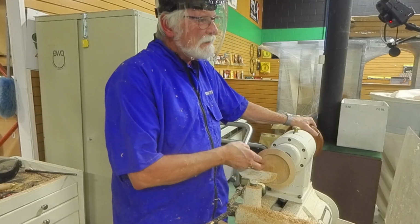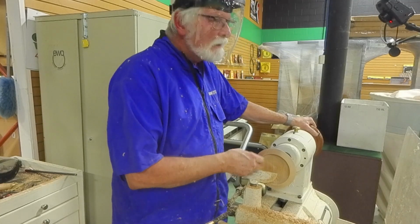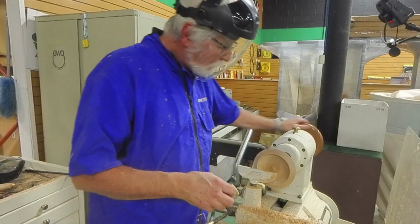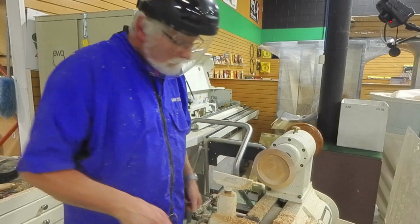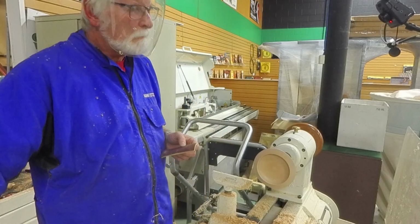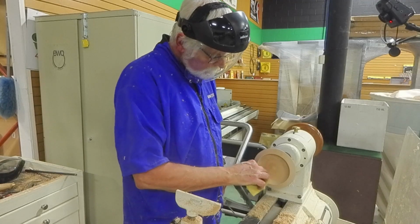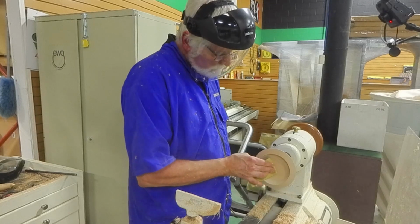And little ridges like this that you can feel, and you can just see them. The bottom is pretty good. That comes out with sandpaper. I don't want to make a bunch of dust in here, but a little bit of sandpaper, and I sand fairly slow. If your sandpaper is getting hot, you're hurting the wood. Even that's too soft. You don't give the wood a chance to cut.